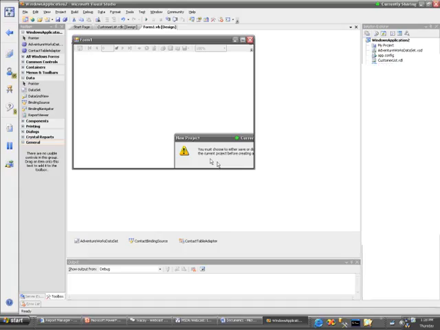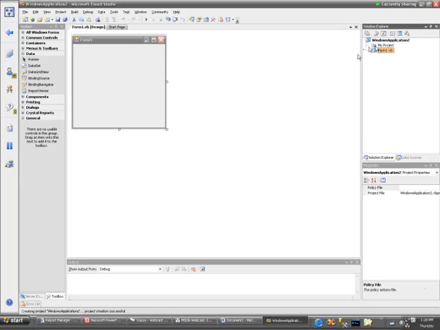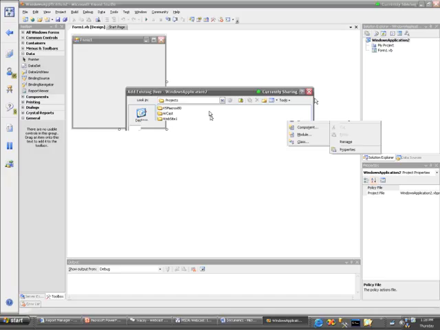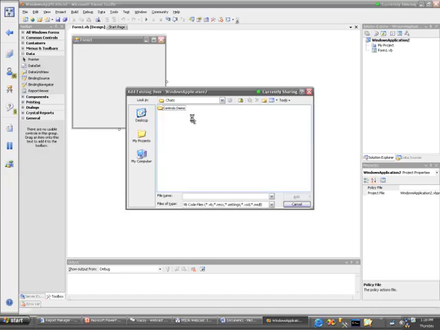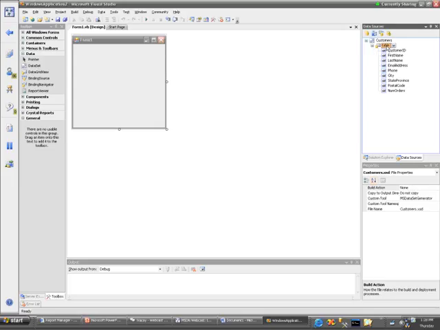So again, go ahead, build a Windows application. And I will right-click here and add an XSD file. So go ahead and my demos. And there's a customers XSD file that I created from an XML file. That's my data set. Just because I added the customers.xsd file, if I go to my data sources window, automatically it shows me the data set, the table inside the data set. So here it is.